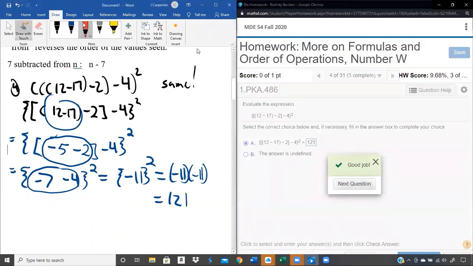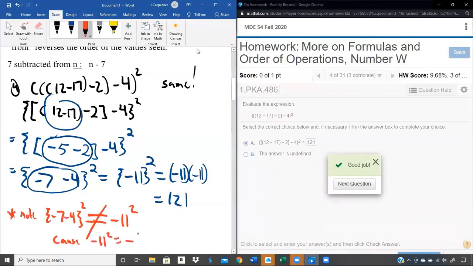So I'm going to put a little note here, reminding of what I just said. Note that the negative 7 minus 4, when it was squared, is not equal to negative 11 squared without the parentheses. And this was because negative 11 squared that way is just a negative written once, and then 11 times 11, which would have been negative 121, and clearly my MyMathLab didn't do the math wrong. This will be an issue all semester that you have to get a firm grasp on.